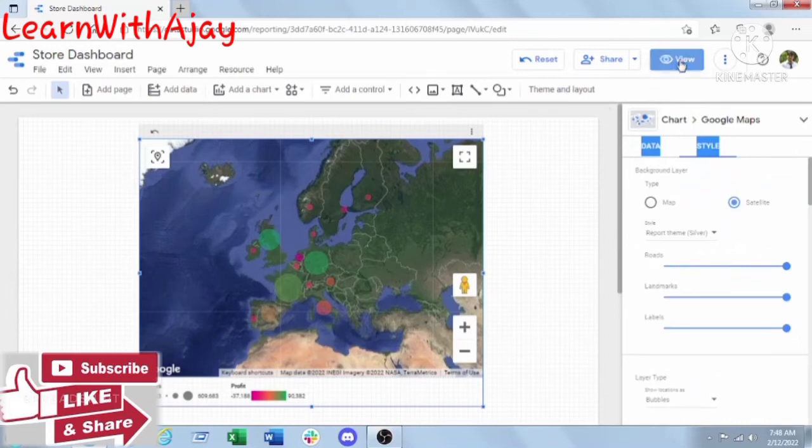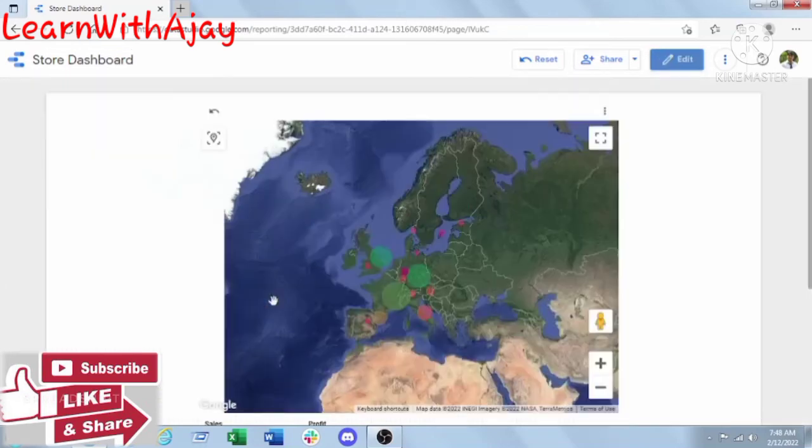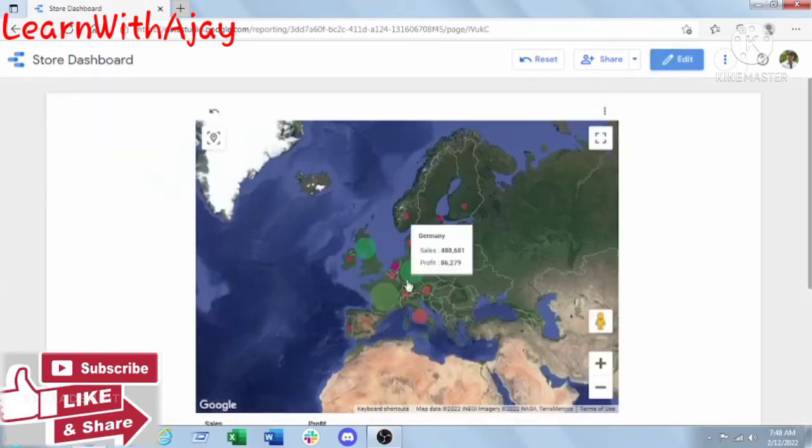Here I'm going to click on view so that we can see what's on the dashboard in view mode. If you click on any bubble, you will get the sales and profit, how much sales and how much profit there is. Click on each and every bubble and you can get the range. You can easily represent this in front of the audience when presenting your report.